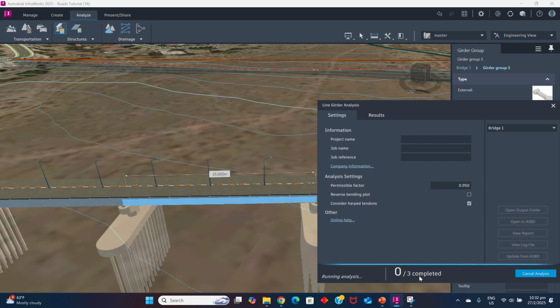and we are waiting for the results. It is still running analysis.